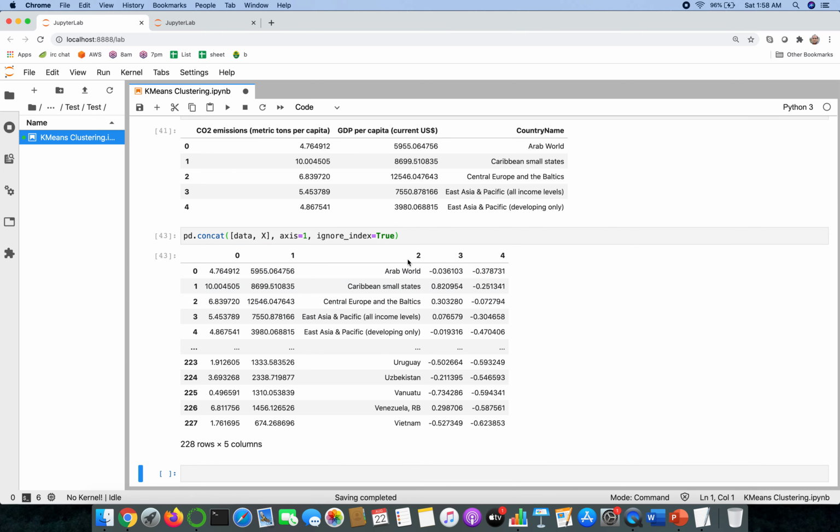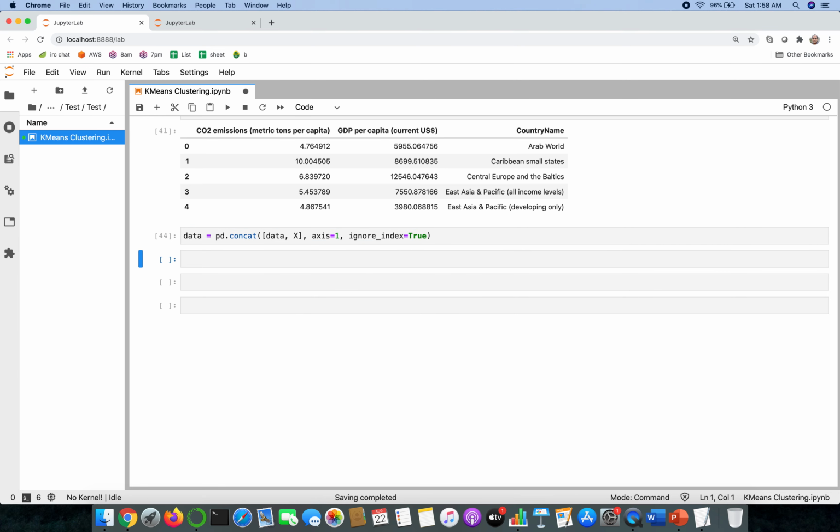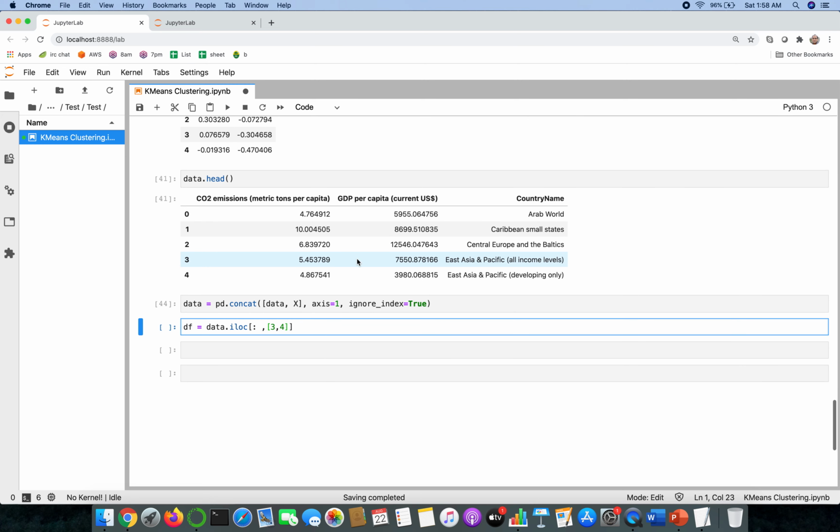So on the indexes, we have just removed them. Okay, fine. Let me take this as data now, so that we can see and fetch some of the columns back again. I'm doing this exercise to demonstrate one point. Let me first achieve it, and once I am done with this, I will again explain. So 3, 4.